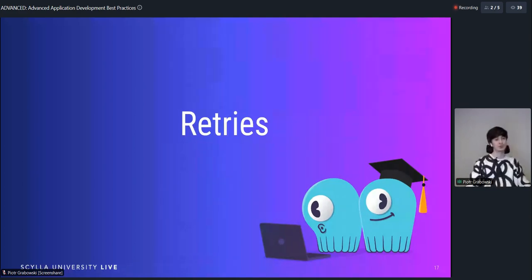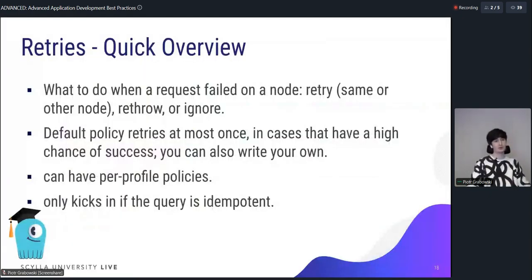So now let's move on to retries, which is a feature in the drivers. So essentially what retries are is a policy that answers the question, what to do when a request has failed on a node. So in that question, we have essentially three answers.